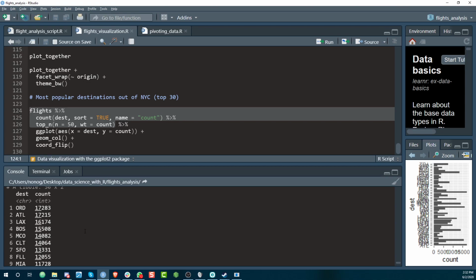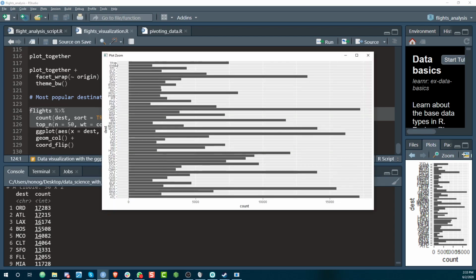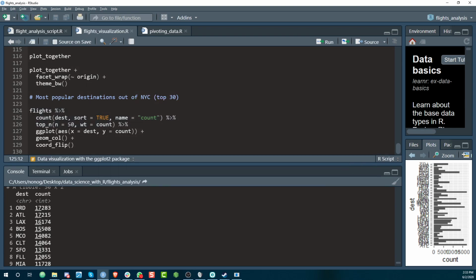It's actually fairly simple. Okay, I can actually show you. Let me just do it right here. So basically, you want to be able to reorder destination inside the plots. You want all the destinations to be reordered according to the count, so that the destination with the highest count is first, the destination with the second highest count is second, and so on and so forth.